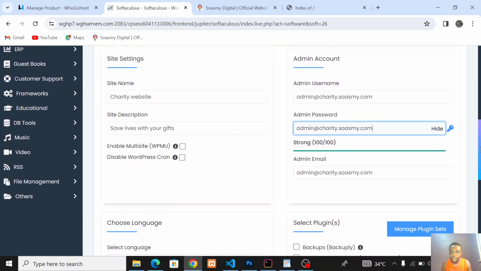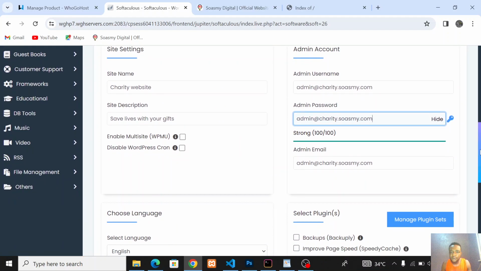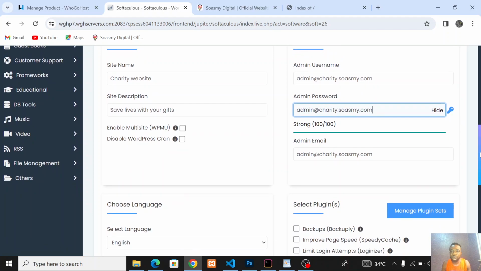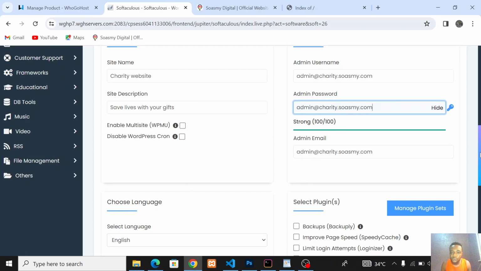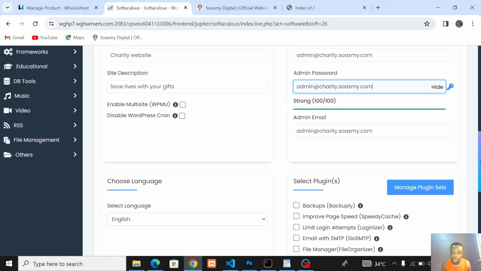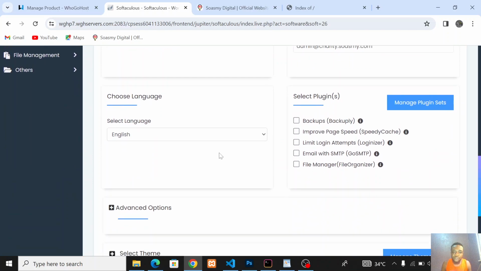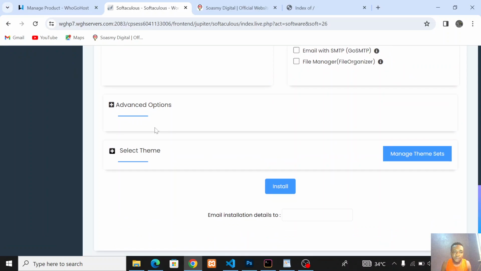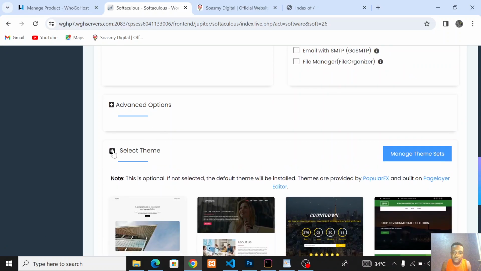Okay. Here I have admin at charity.soasmy.com, and make sure you remember these details because you are going to log in to do your jobs. This is what you're going to log in with, and I will show you how you log in.